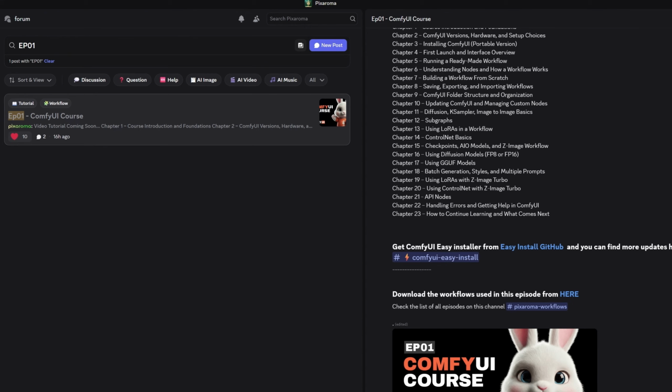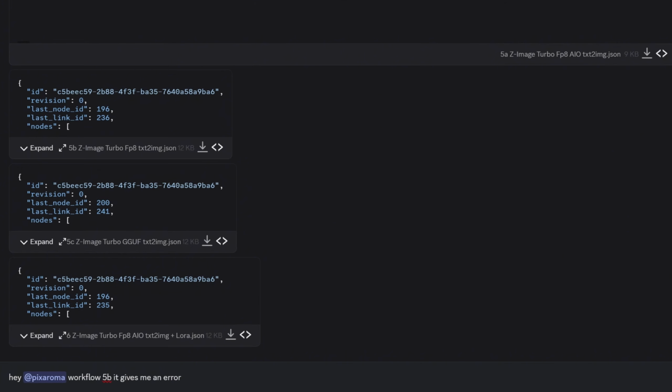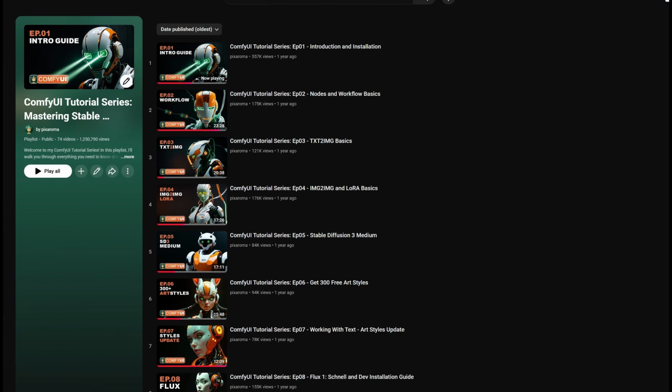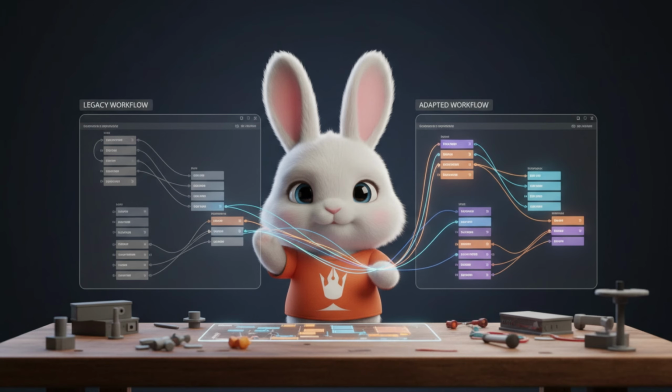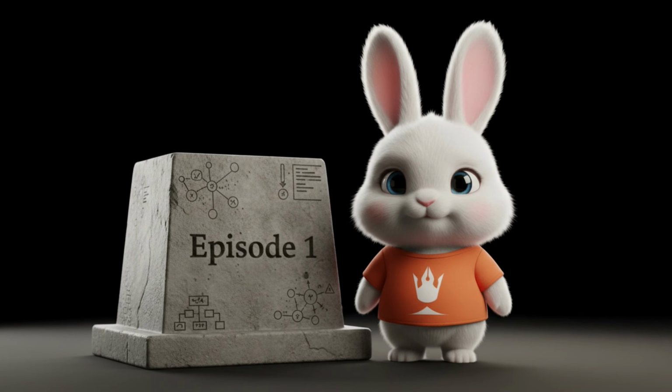Some of these workflows and models are so new that nobody really knows much about them yet. For the new series, as you saw, the workflows on Discord are posted in the forum. This makes it easier for me to see when you find a bug or when something does not work anymore, so I can try to fix it. That is why the old series, even though it still has good tutorials and you can still watch it, especially the last episodes, will not receive updated workflows. I will not go back and try to fix those old workflows. Instead, I will focus on the new series. When needed, I can revisit those older workflows, adapt them to new models, and present that in a new episode in the new series.